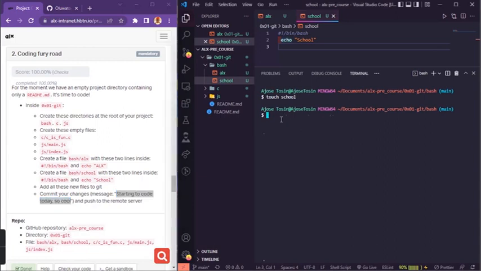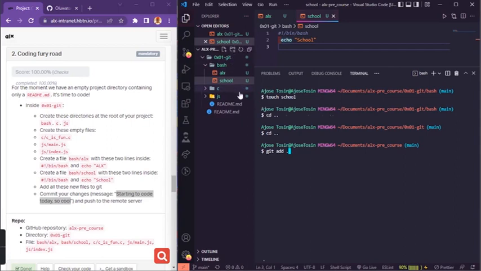So all I have to do is go back to my roots. I just love doing that. It's been part of me. So I go back into the roots and I just do git add. Now this is what I'm talking about. Look at all the files. We actually created 2 files. If I want to add all of these without putting all their names, all I have to do is do git add dot. So git add everything, every change I made in this folder.